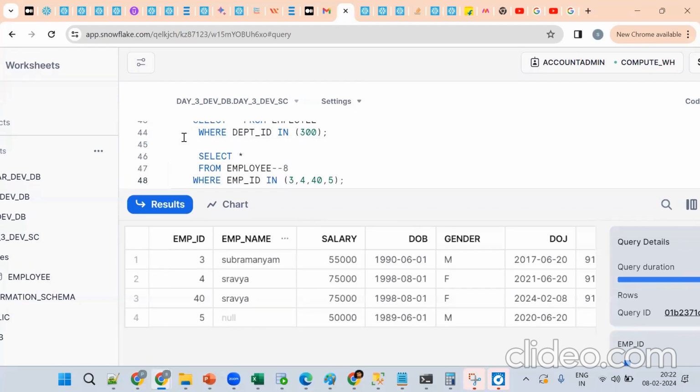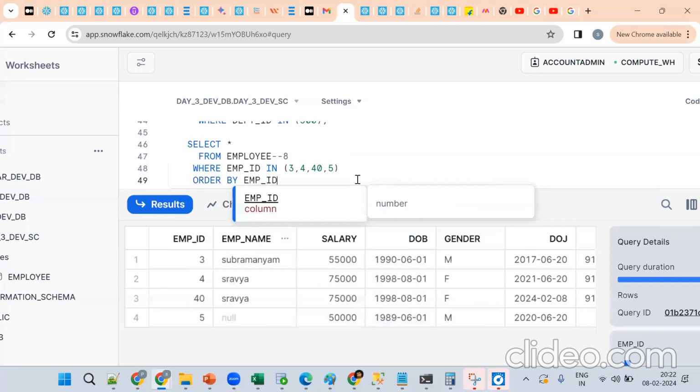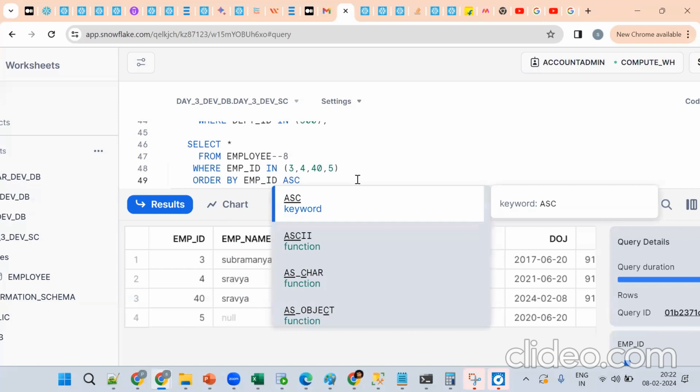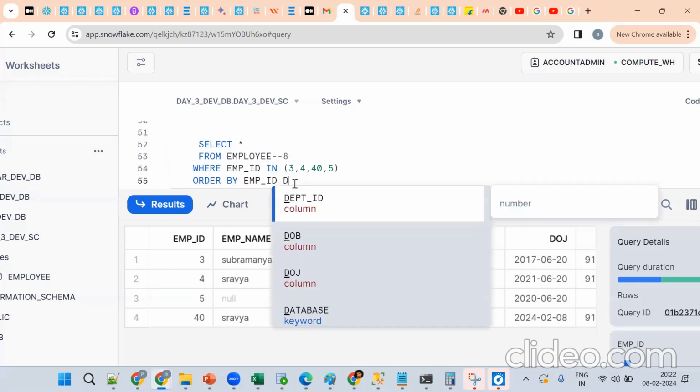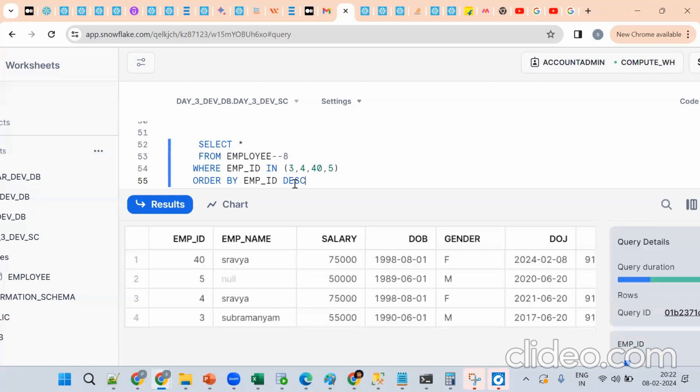Not group by, because group by works for aggregate functions. We should go for the sorting concept, that is ORDER BY employee ID ascending. Ascending means smaller value to bigger value. If I want bigger value to smaller, we should go for descending, DESC.